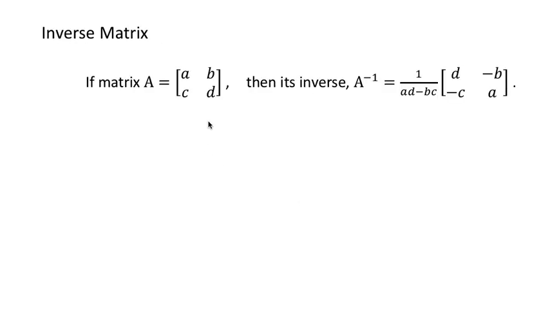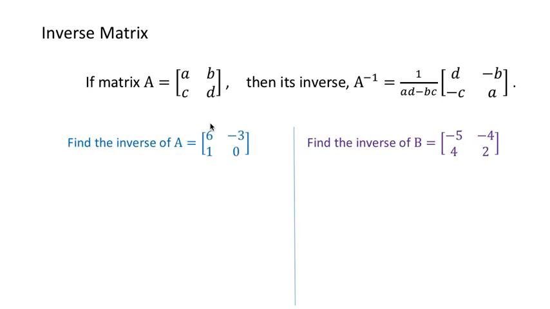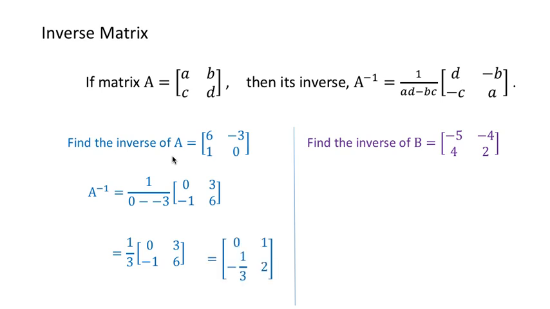So here's a couple of examples just to make it really clear. If A is [6, -3; 1, 0], then the inverse will be 1 over 0 minus negative 3, leading diagonal minus trailing diagonal. You switch those two numbers, you negate those two numbers. Now, if you're going to use this for a further calculation, which you probably are, just leave the 1/3 outside. If the question's just find the inverse, well, divide everything by 3 and make it a nice neat matrix.